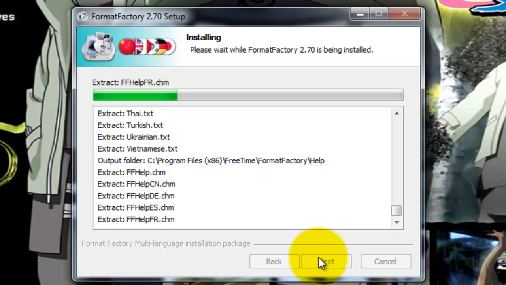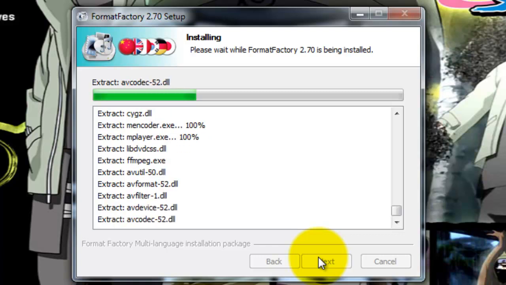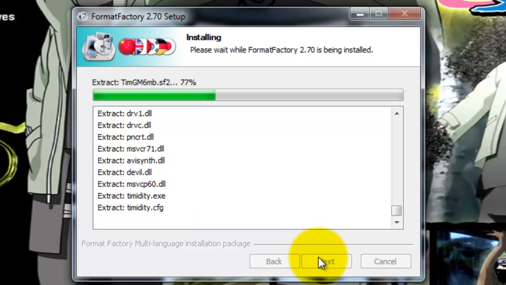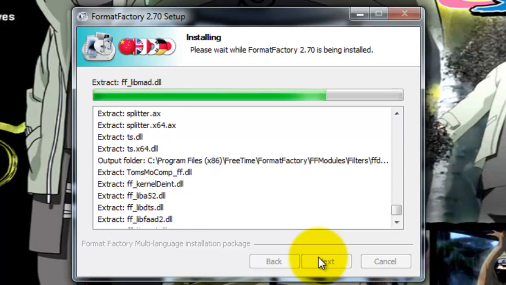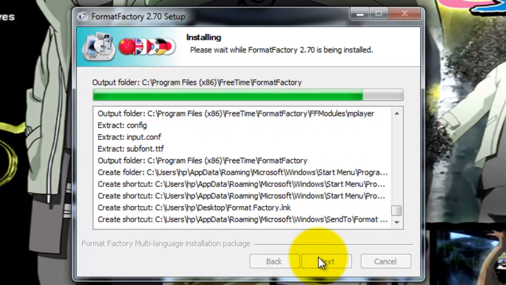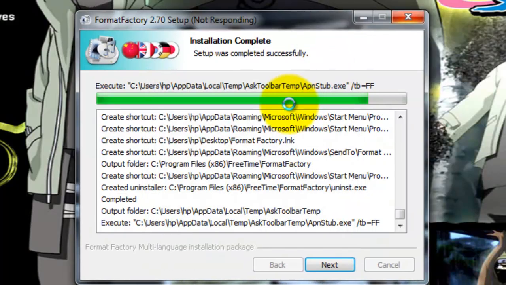So yeah, you will need to convert videos, audio or images, because if you want to play a video on your iPod or your Xbox, you're going to need to convert it into a WMV or an MP4. I'm just saying that as an example. If your video is in a different format, then it's going to say file format error, and that's what usually happens to me. As you can see, a bit of error we've got here, but that'll be fixed in a few seconds.